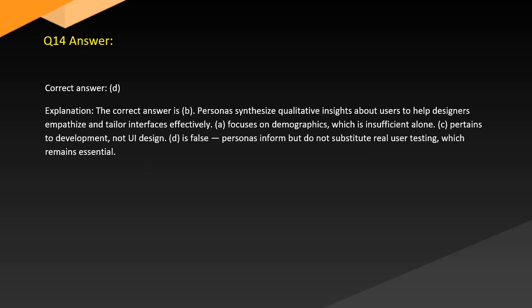Answer. Correct answer, D. Explanation. The correct answer is B. Personas synthesize qualitative insights about users to help designers empathize and tailor interfaces effectively. A. Focuses on demographics, which is insufficient alone. C. Pertains to development, not UI design. D. Is false. Personas inform but do not substitute real user testing, which remains essential.